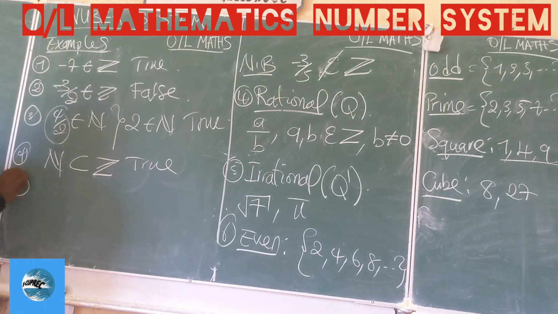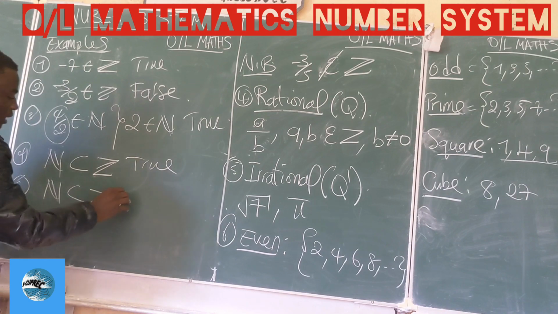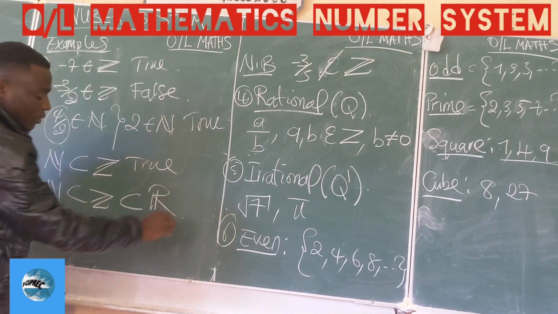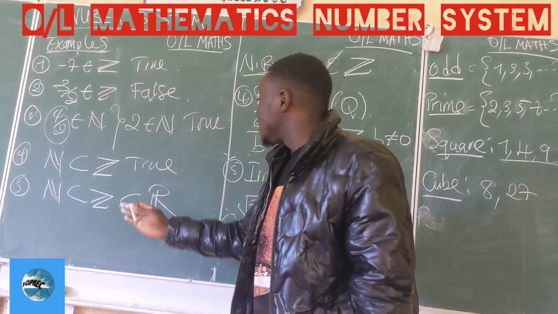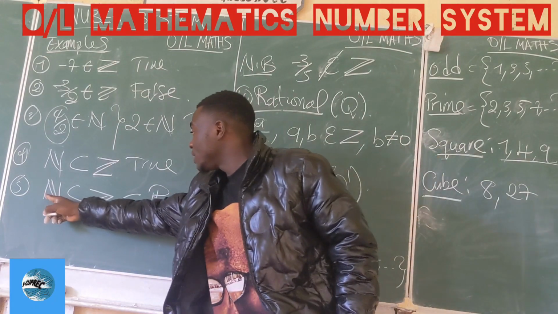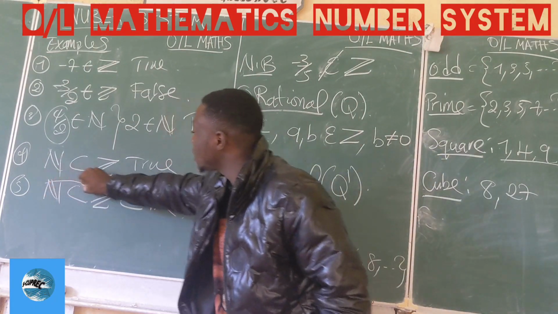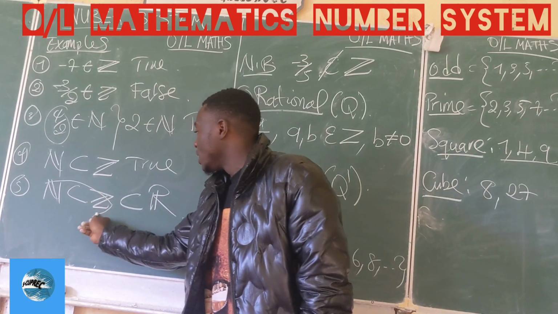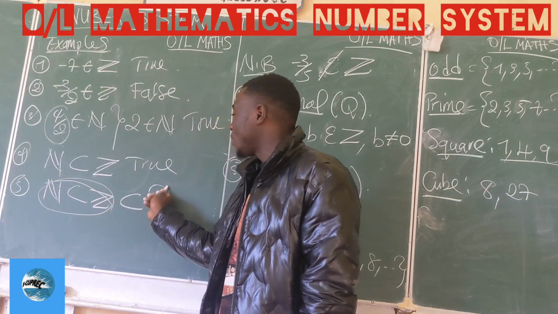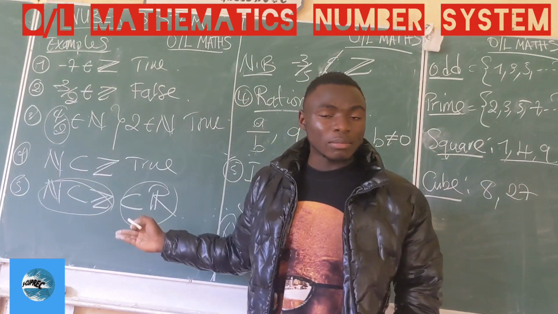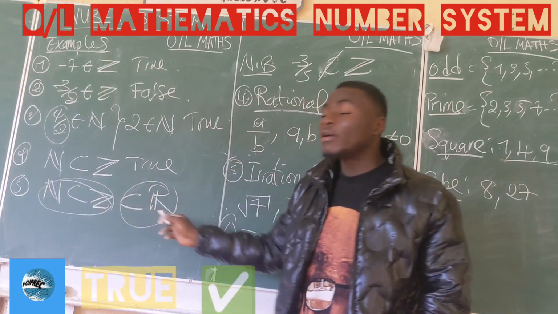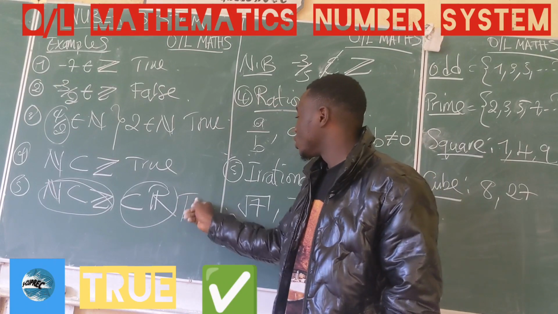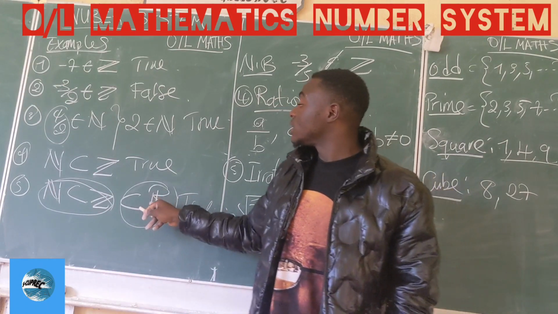Now, second to the last question. Is this a subset of Z and as well a subset of R? You have to say that this is typically true. Because if this is a subset of this, if this is already true, you have to test for this guy. You start asking yourself, are all of these 2 guys found in this other guy? That's the meaning of this statement. You see that all of these 2 guys are found here. So this makes this statement to be what? True. Because this is the Oga Pata Pata.